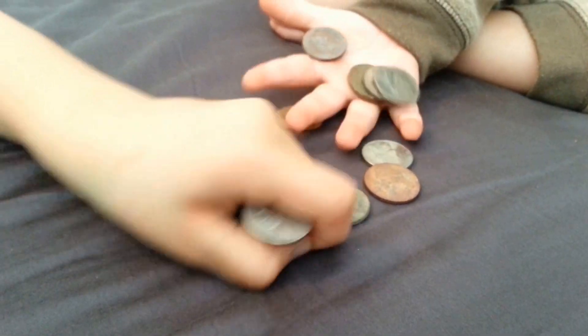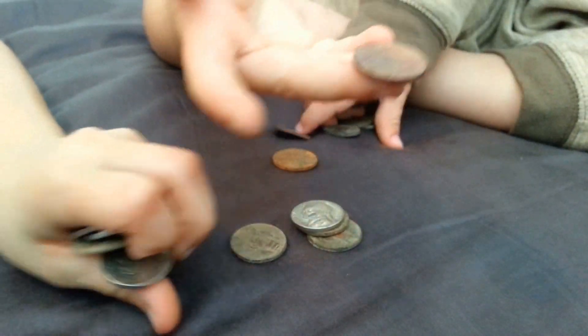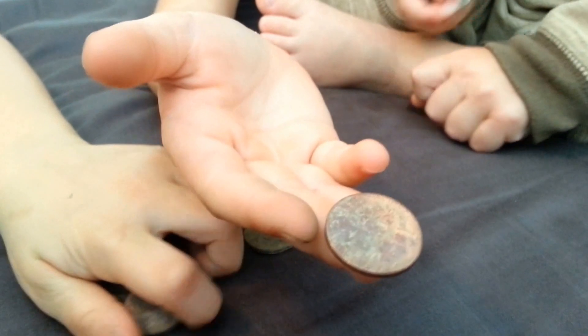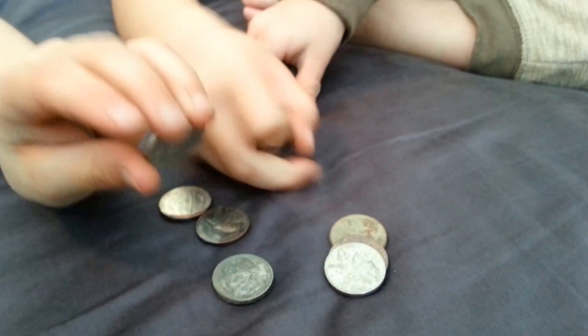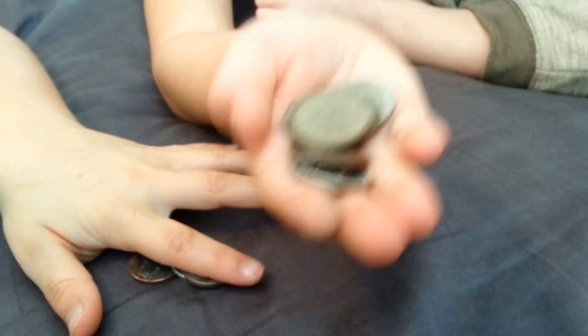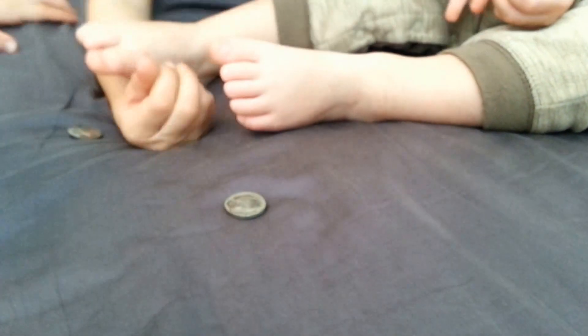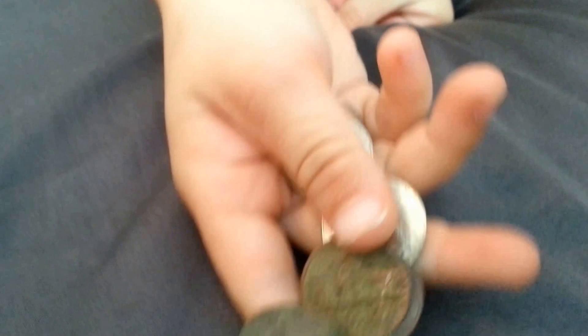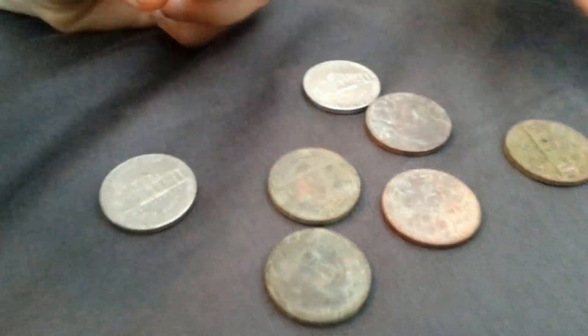Here are the nickels I got for 2014. I got one that was a 1964, but nickels are not made out of silver, so it really doesn't matter. It ended up being only $0.90. Something you can learn about my metal detecting is that most of the time I'm in parks, so I'm not looking for gold. You can tell how much somebody is looking for gold by how many nickels and pull tabs they find, because you won't find gold unless you find those as well.